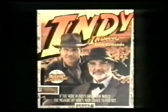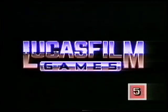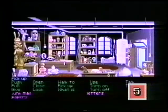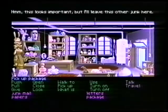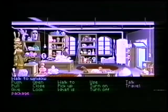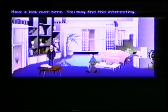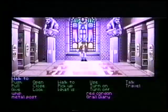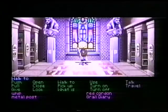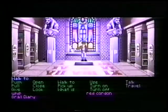Indiana Jones. Indiana Jones is back, and this time he's got his father with him. Newly updated, Indiana Jones and the Last Crusade, the graphic adventure, is now available in 256-color VGA graphic splendor. Step into Indy's shoes and earn your own Indy quotient as you track down your lost dad and the most sought-after archaeologic trophy of all time, the Holy Grail. With music, characters, and storyline taken from the movie, Indiana Jones and the Last Crusade, the graphic adventure, is the ultimate movie translation to the computer.